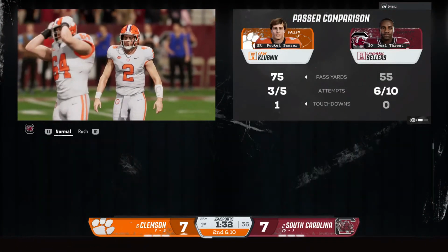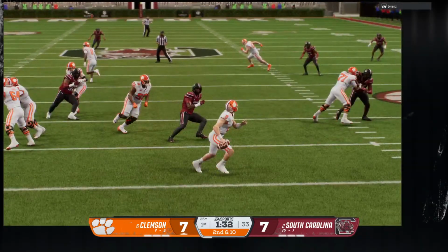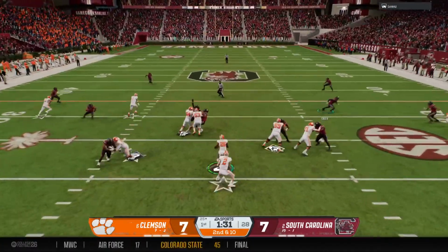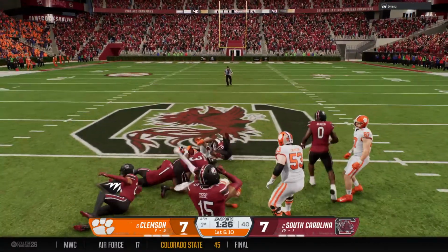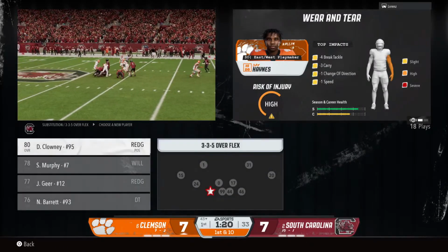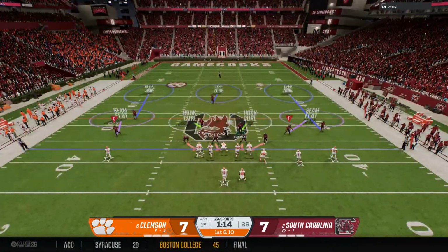It's the latest chapter in the backyard rivalry game that goes back to 1896. Of course, these days, it's a non-conference end-of-the-year collision, Kirk, but it really has gained prominence in recent years. And I think this is one of the nastier rivalries out there, to be honest with you. And I think over the last 10 or 15 years, Clemson has obviously taken their program to another level. What Shane Beamer has been able to do here in the last few years in Columbia has really elevated the Gamecocks program. So it's gone to a whole other level, not just for Clemson, but really for both these teams.